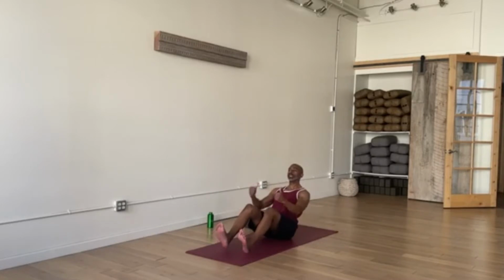And just to add more energy to it and even more of a challenge to it, we just start to lean back. Just making sure your spine's still straight. Even just a little bit works. Inhale more length. Exhale, engage. Locking it in place. And with that locking, supportive sensation, maybe tipping back a little bit more. Throughout, you can keep the heels on the ground or start walking the heels towards yourself.